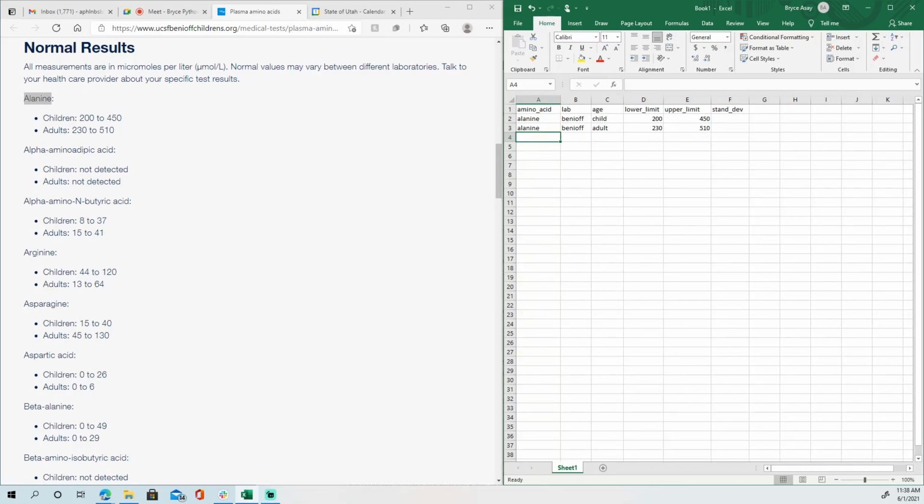And for some of these, if we don't have the other labs, if they're all the same with these, then we'll just get rid of them.